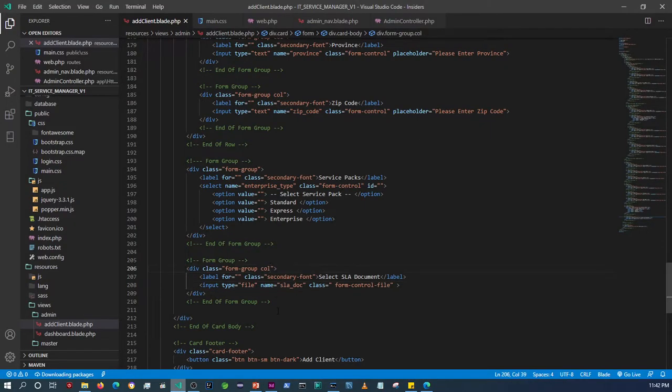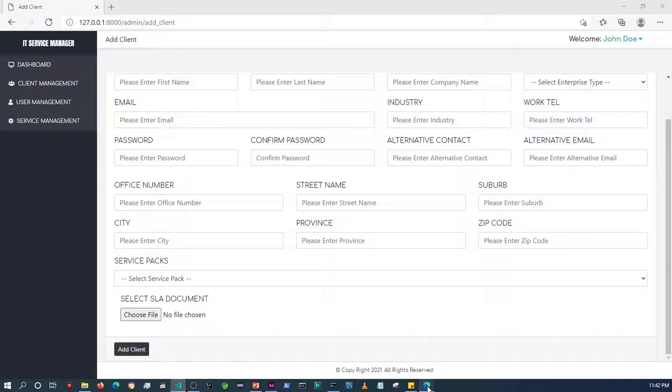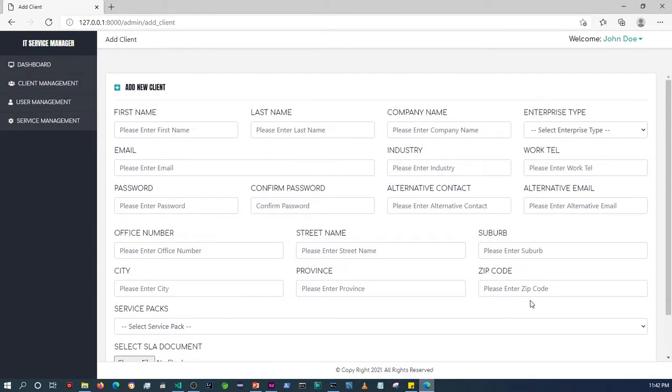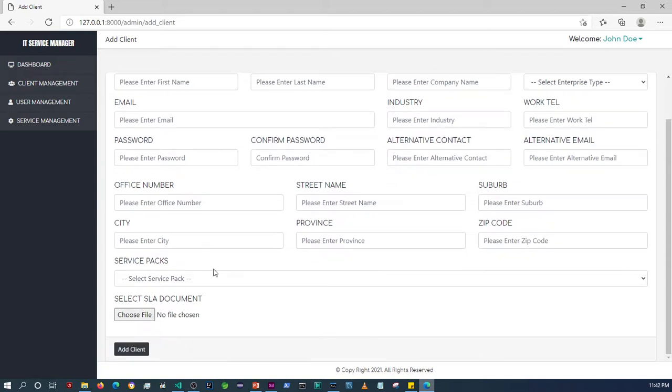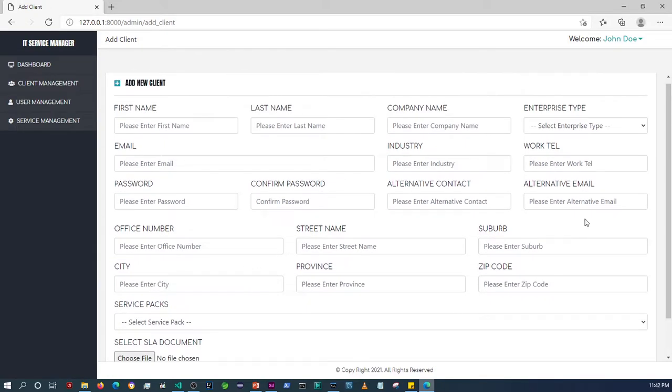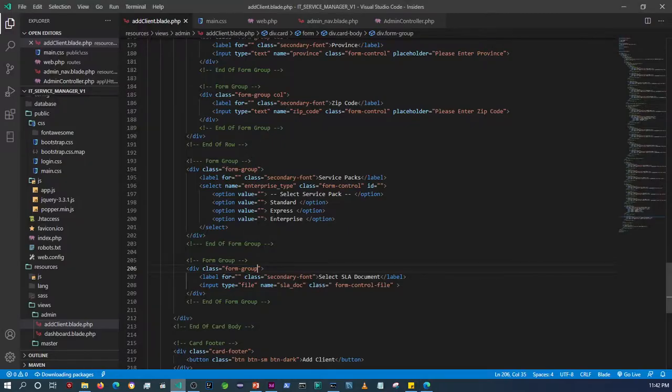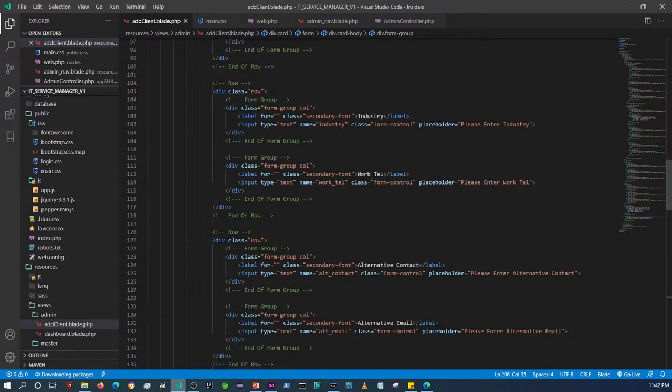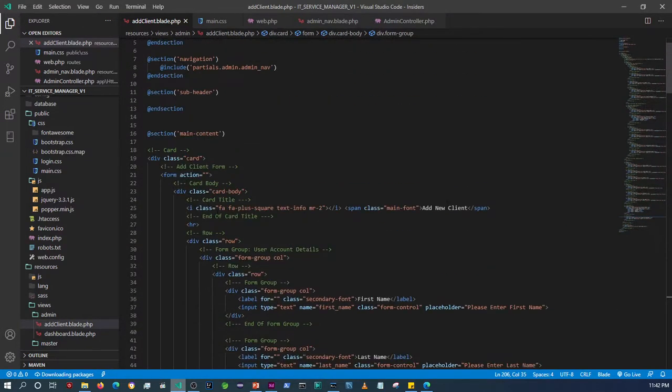I need to remove this column field here. Okay, all right, guys. I think that's it for adding the registration form for the client. I think we will have to do the validations within the next video. But in terms of all the fields that we require to add a client into the database, this is all we need. And let me just alter this form type over here before I forget.